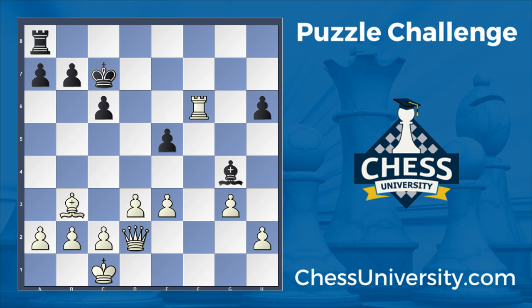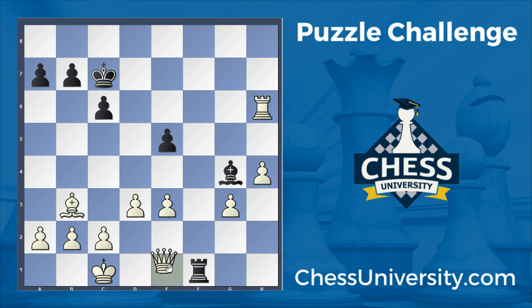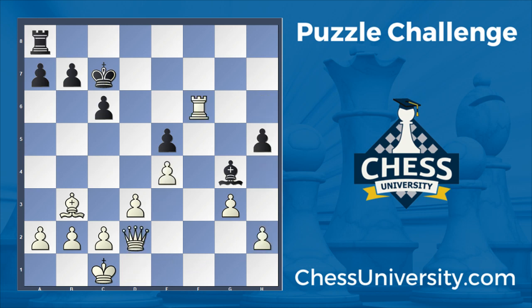Bishop g4. I can concoct a way for white to lose. It takes a lot of work though. Something like this. And even here, it's not losing. If white plays queen e1, which is pretty sad from black's perspective. Of course, the hope would be mate on d1. But of course, white doesn't have to oblige.